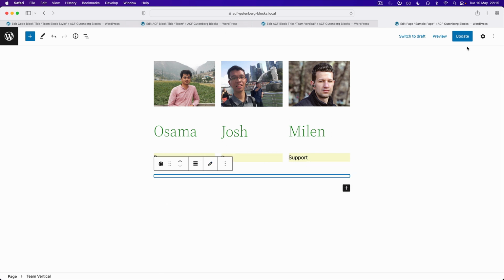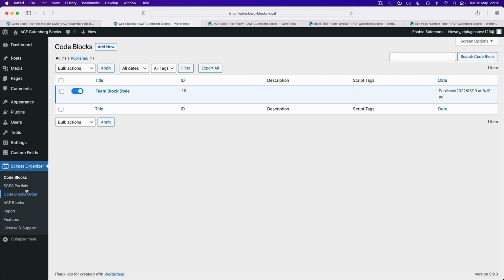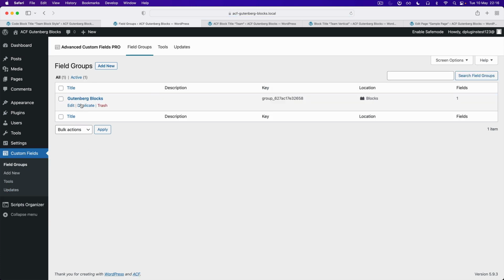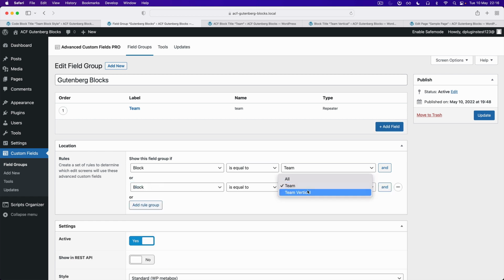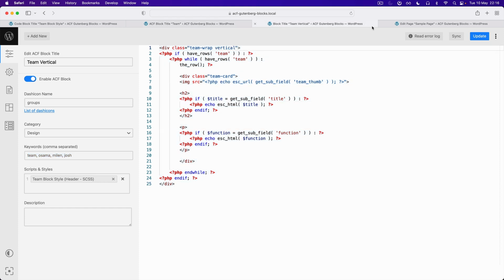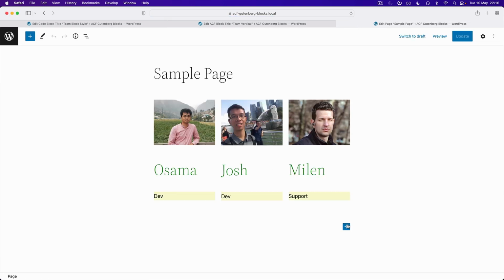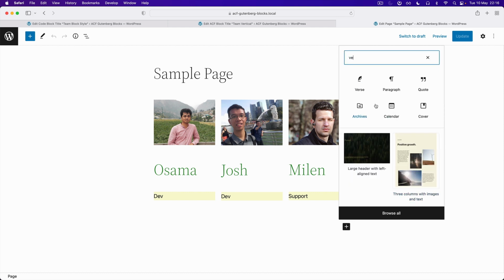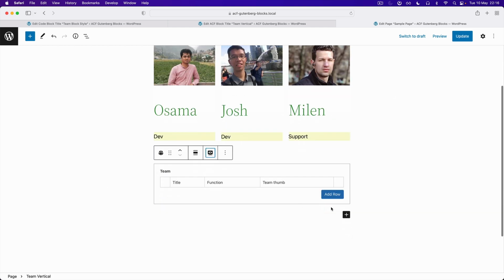Sorry, let's, yeah, I know what the problem is, and that's under the custom fields. We need to apply it to theme vertical, so we get the ACF fields there as well. We don't need this one anymore. We are done with that one. Let's reload. Theme vertical, edit, yeah.